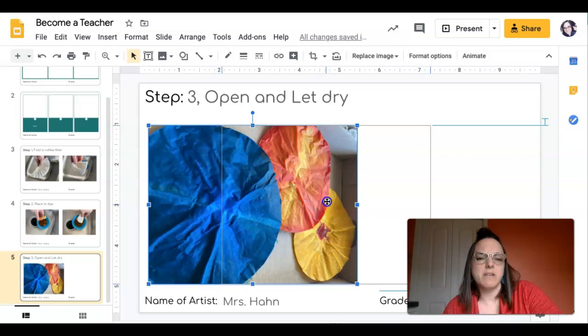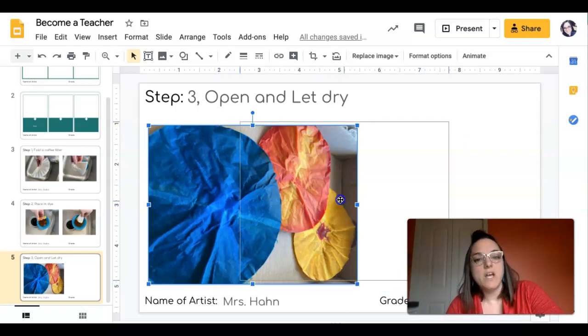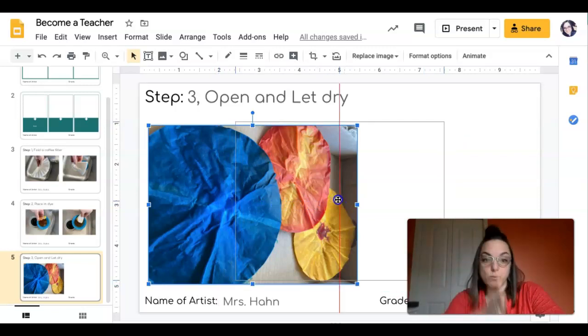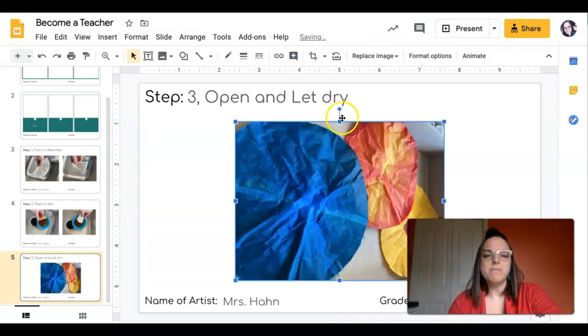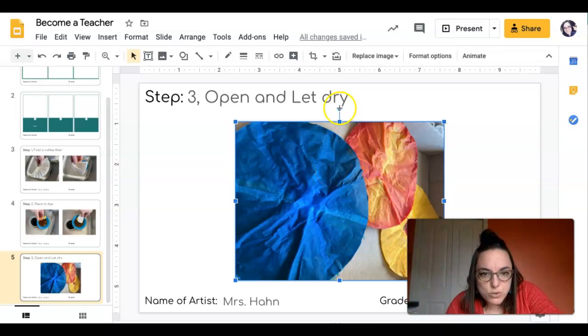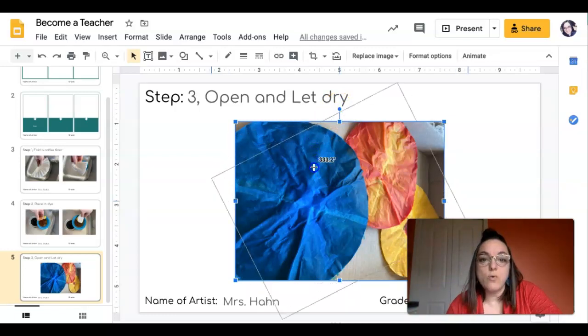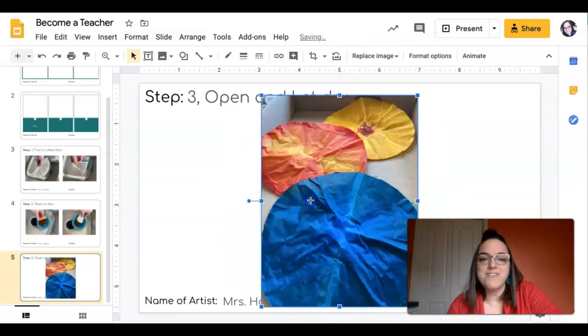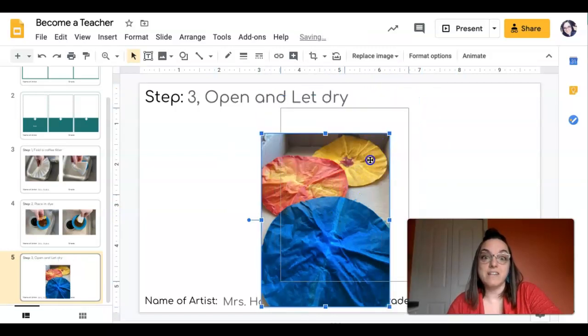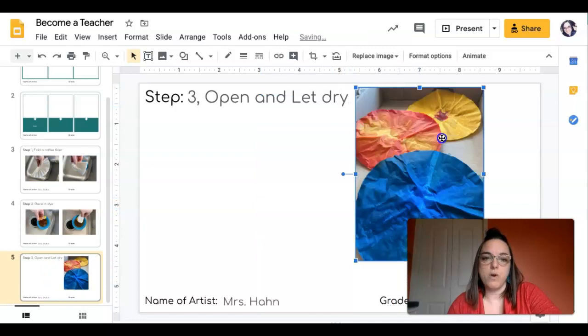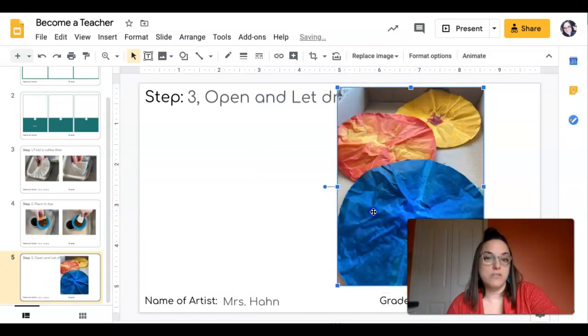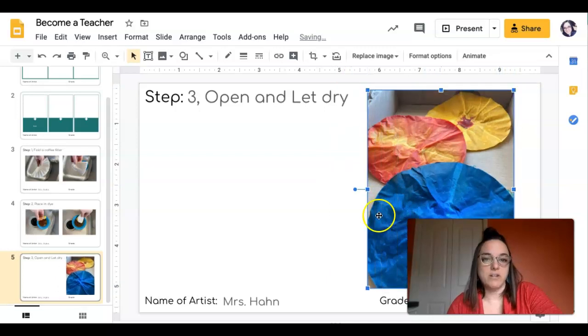I'm only adding one picture to this slide, and when it comes in, it kind of always goes to the side, kind of to the one side. So I'm going to bring it across, and when I see that red line, that means it's centered. But this one is actually placed wrong. So I'm going to click on that little circle, rotate it around, and then I can resize it as well. So there's lots of different ways to do that. That is just one way to change the size and the direction of my picture.